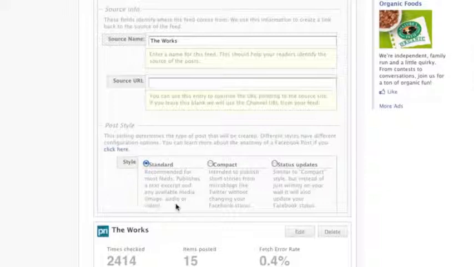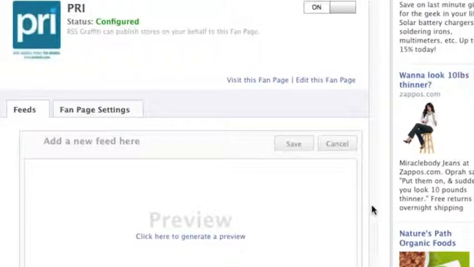If you're used to having a picture accompany your posts, that will include it too, which is nice. I think a picture is a good way of getting people to click on your articles to read them. So that's what we had chosen. When you're done, obviously you want to click Save.